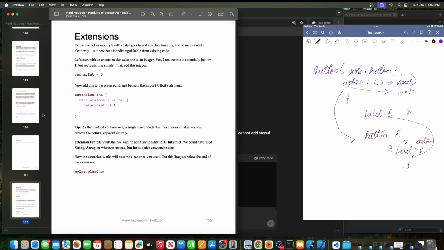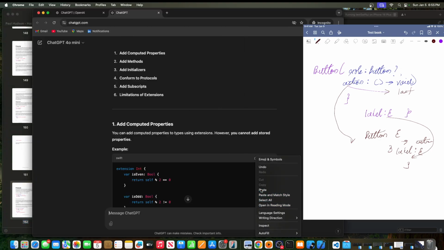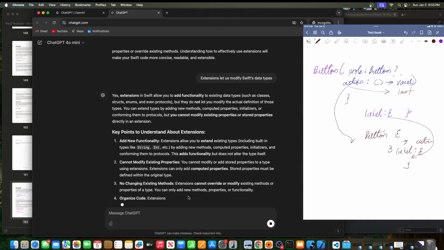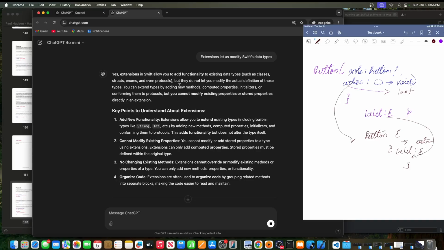Extensions work on classes and so on, but the actual definition won't be modified. That's what it's trying to say.